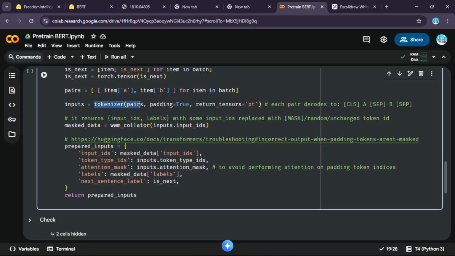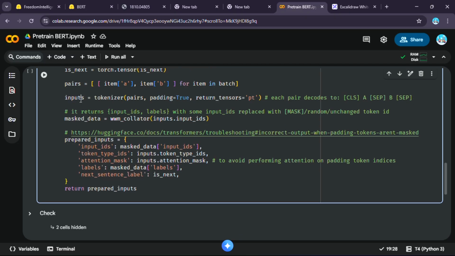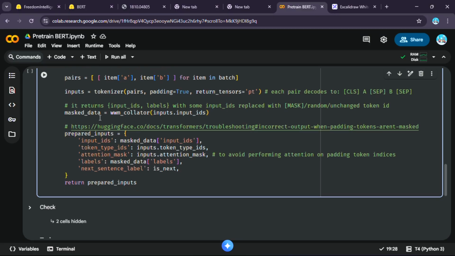Passing a batch of sentence sequences to the tokenizer, it returns input IDs, attention mask, token type IDs. Then we pass input IDs to the whole word mask collator to mask and replace some tokens using default probabilities. It also returns the correct labels for tokens that were masked.